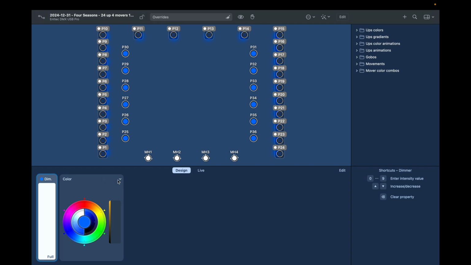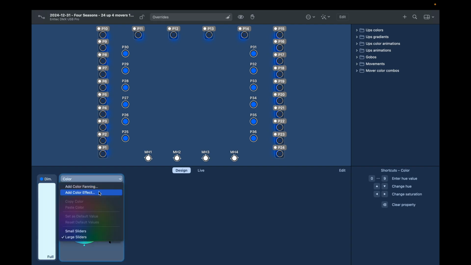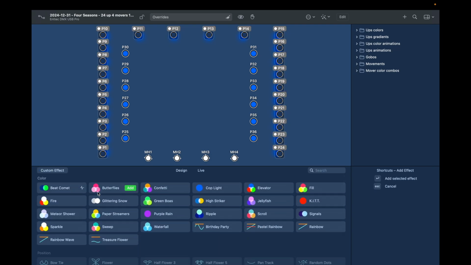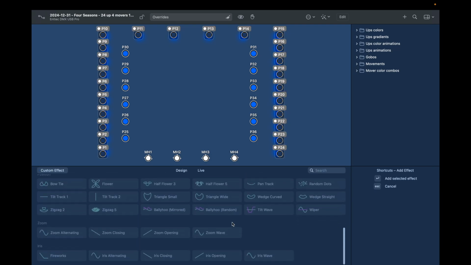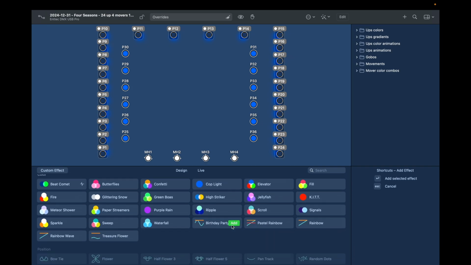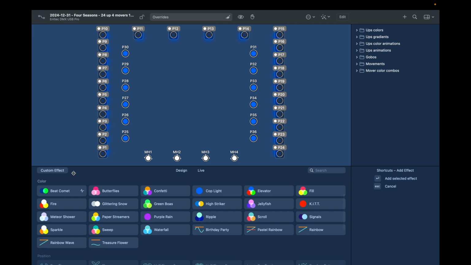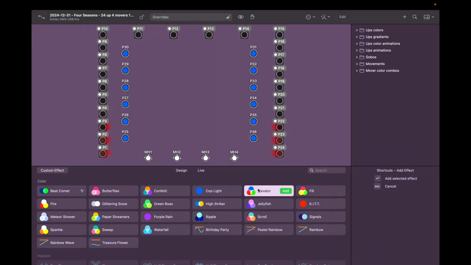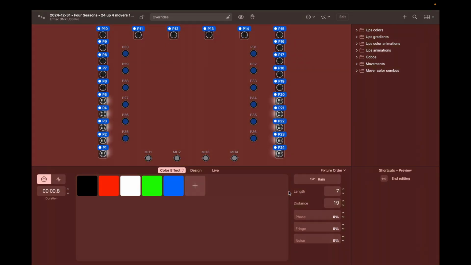So we'll go over to the color controller. We click the drop down, and here we go to color effect. This brings up a big old dialog of all the different effects generators that are available here in Lightkey. We're interested in the color effects, so we go here to the color section. And if we click on any one of these, it'll give us a preview of what that effect is. So we can flip through these, get an idea as to what it's going to do. And then when we find something that we like, or it's at least close to what we want, we can click Add, and it'll bring up the editing dialog for that specific effect.